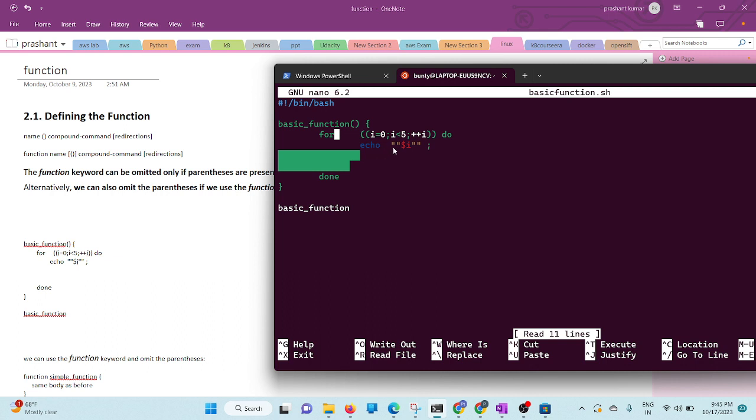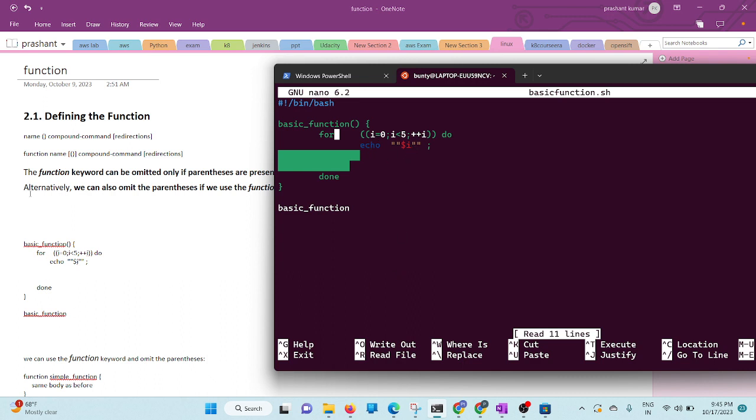And then this will be echo. Echo is like print in Python. So it will print, and here, whenever we are passing a variable, this i is a variable, but it is containing some value. So we will call it a variable.